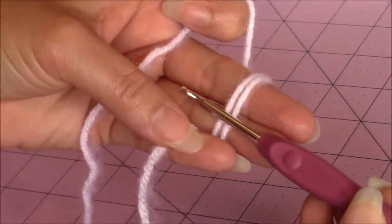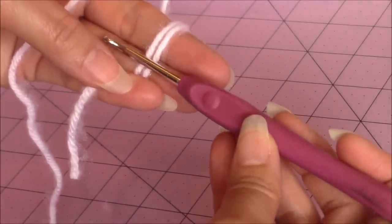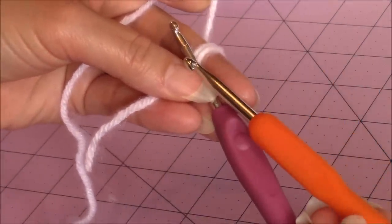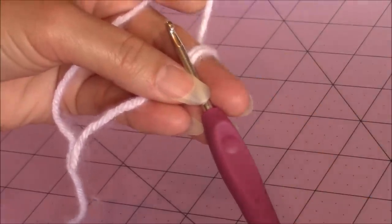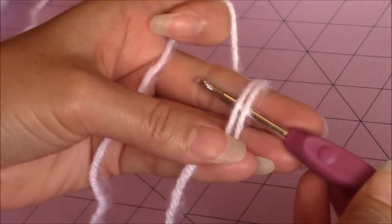For mine, I'm making the smaller foot, so I'm using my F or 4 millimeter crochet hook for this dog, but if you want the larger paw, you would just use your H or 5 millimeter crochet hook. And it's made the exact same way.